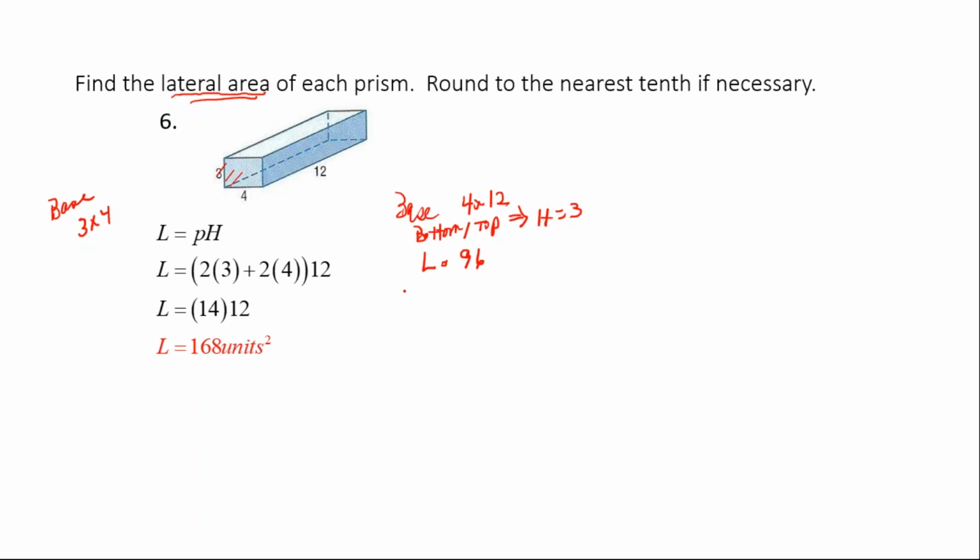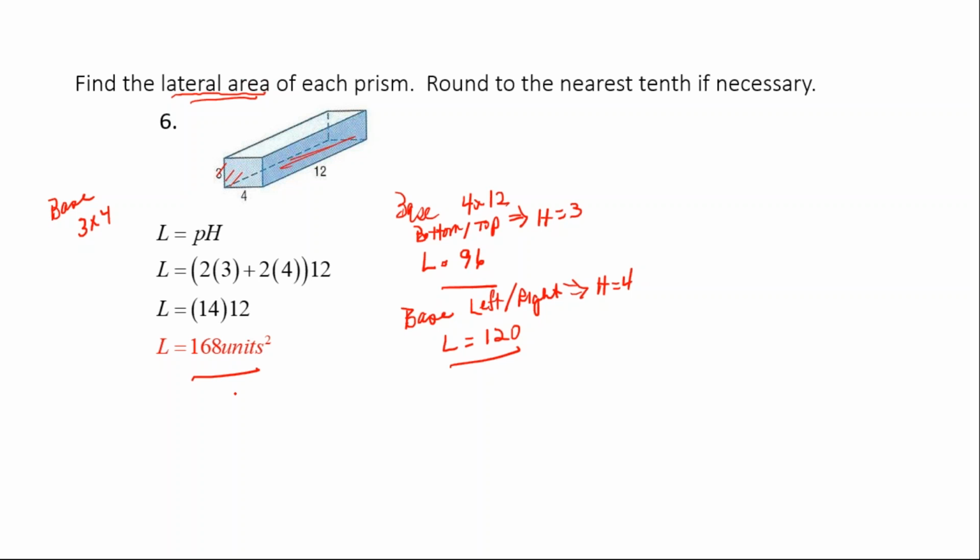We've done the same thing. If I pick my base to be the left and right, kind of looking at it as looking at a box, the left side and the right side, that'd be this one and that one. That tells me my height is 4. So my lateral is 120. All 3 of those answers are right.